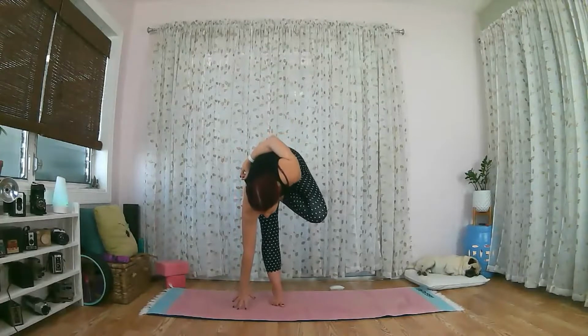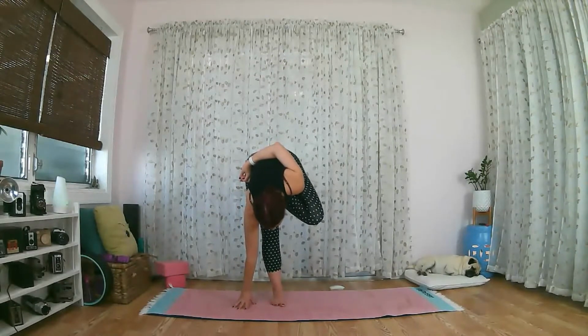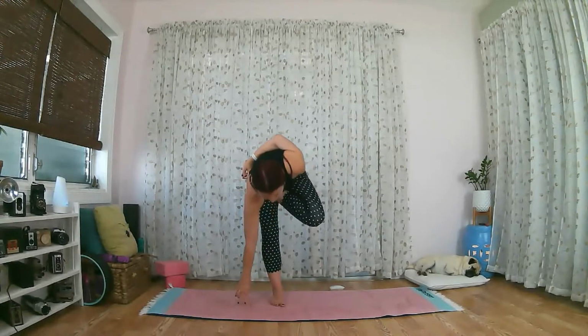This is option 1. If this is as far as you can go, you just still hold here. Option 2, pull that heel up towards the hip. Reach your right arm around your back and grab for your left arm. And option 3 is if you can grab your right foot and fold forward. Wherever you are, take 5 breaths, breathing for 2, 3, 4, and 5. Inhale, come up to standing if you're folded.